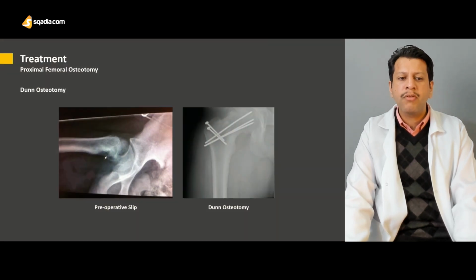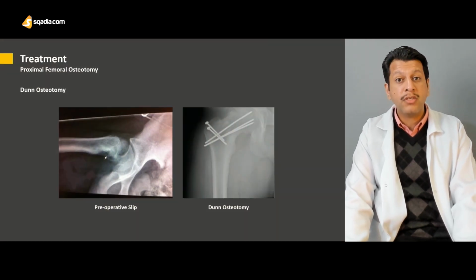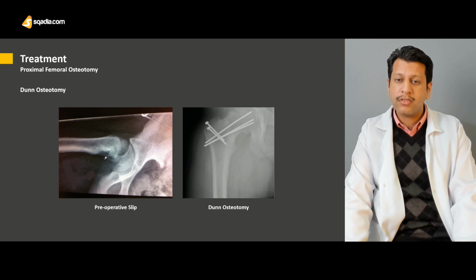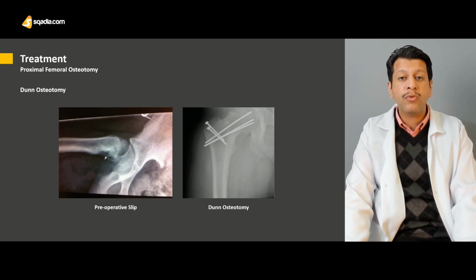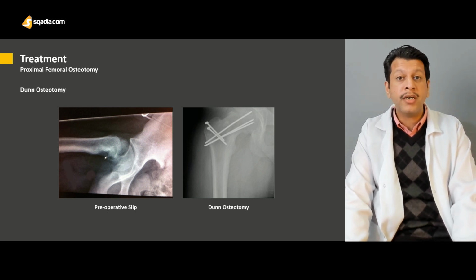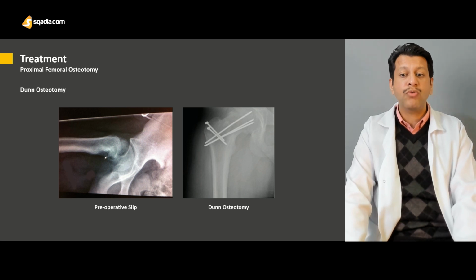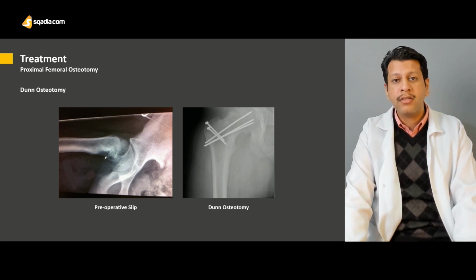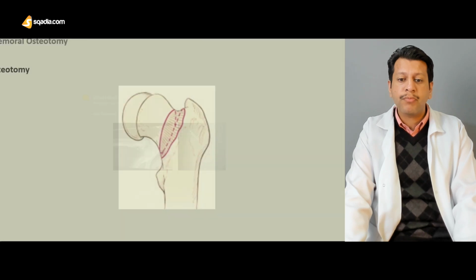From then onwards, we'll be moving on to other osteotomies which can be done in the case of SCFE. We will be briefly discussing what is the modified Dunn procedure and Dunn osteotomy, and how to go about this in detail. From then onwards, we will be discussing the Kramer osteotomies.